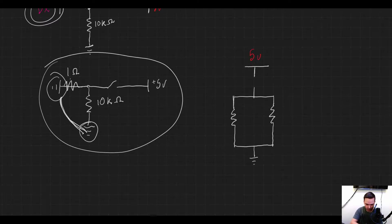So I'm going to draw 2 resistors. And again, the reason I'm drawing 2 resistors is we like to say that this wire has no resistance, but it does. We're going to model this as our 1 ohm resistor here, and then this one is our 10 kilo ohm, 10,000 ohm resistor there. And we do have an open circuit, but if we say, all right, let's close that switch. Now we have a closed circuit.